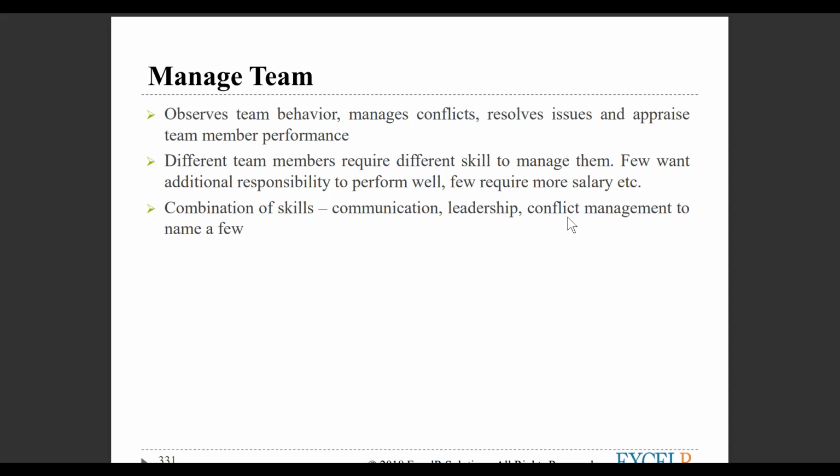When you see a resource creating a negative environment, try to play with his mind. Then your problems will get solved. If you shout and he shouts, what will happen? At the end it will be your failure only. As a project manager, you need to be a little bit smart and handle things diplomatically.